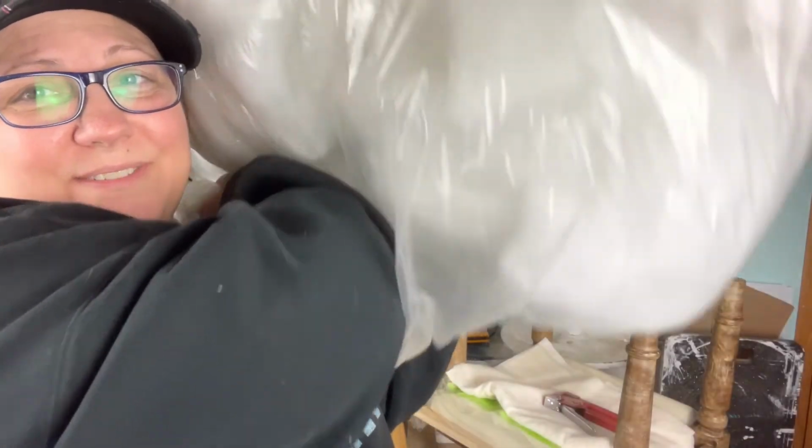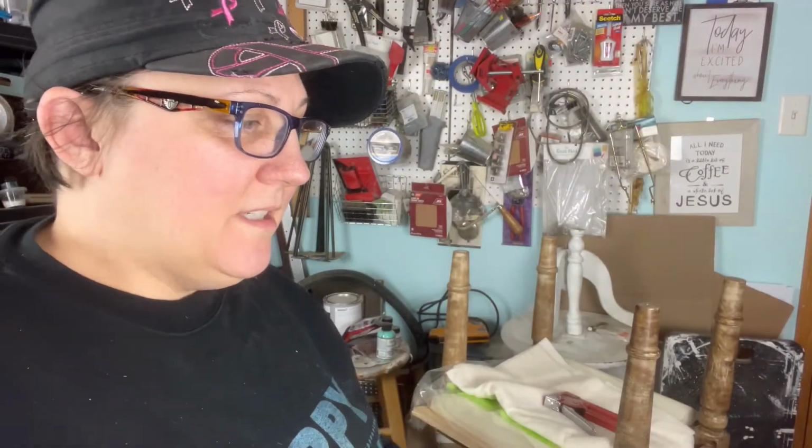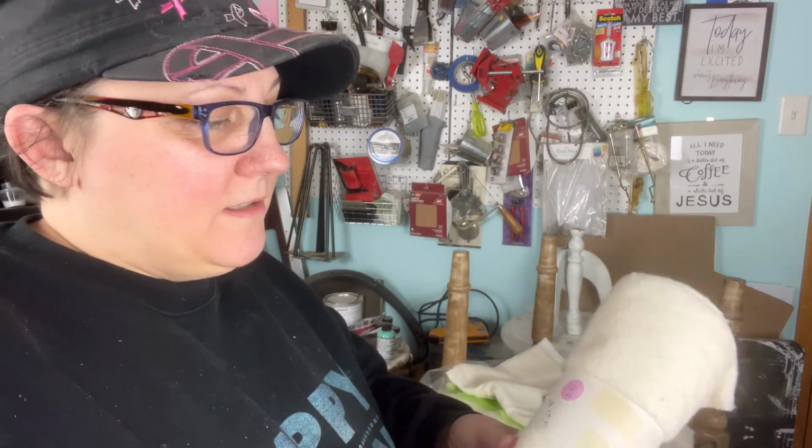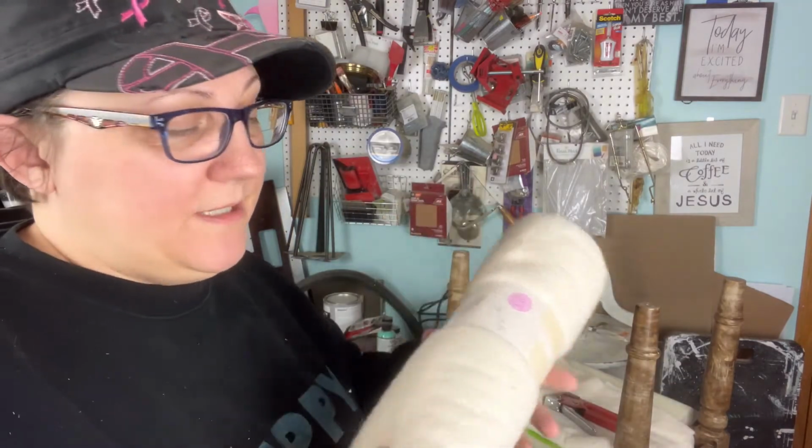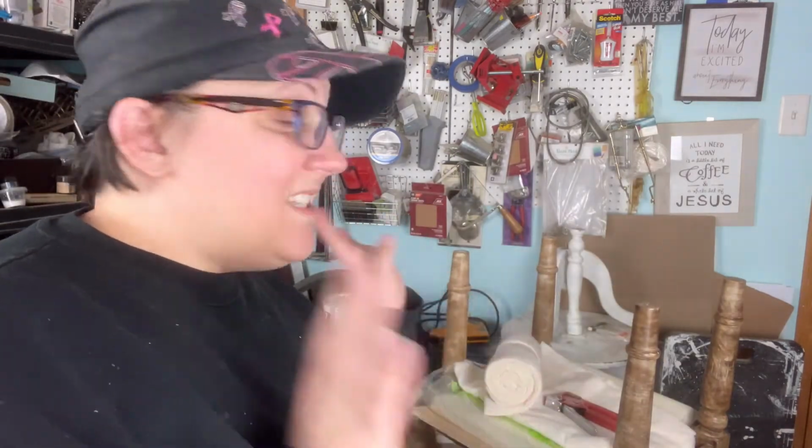Got this at an All City sale. It's full of quilt pieces. She said, well, they're too small for quilts. And I'm like, but they're perfect for upholstery. It is in the free bin. I got it for free. This was $2.50. I got a bigger one because I think this piece is going to be too small if I overstuff it. So I pulled this out just in case.